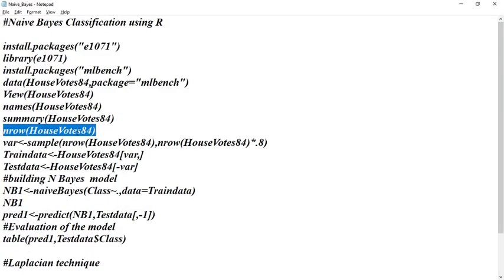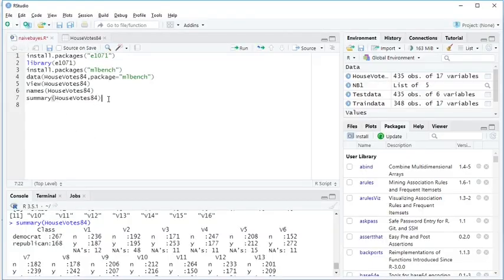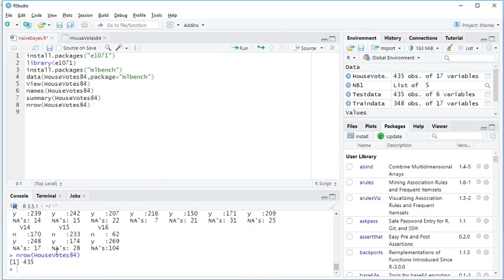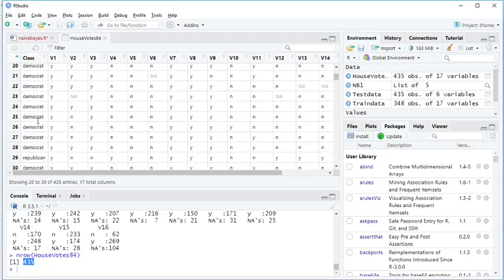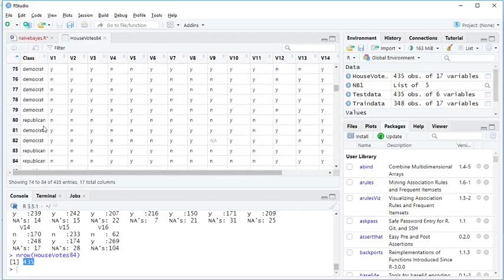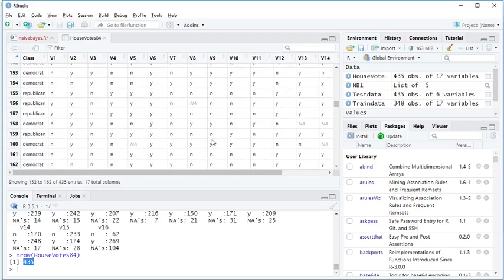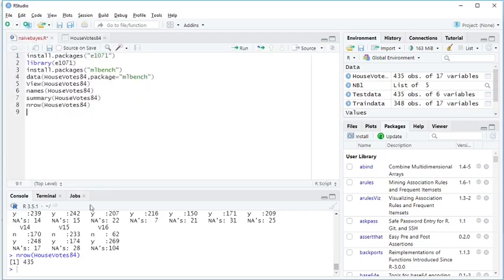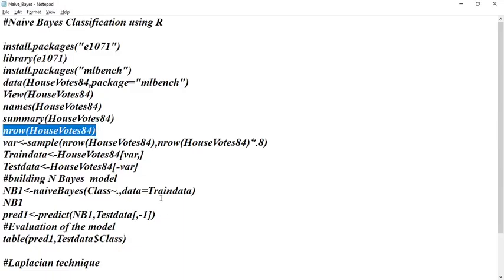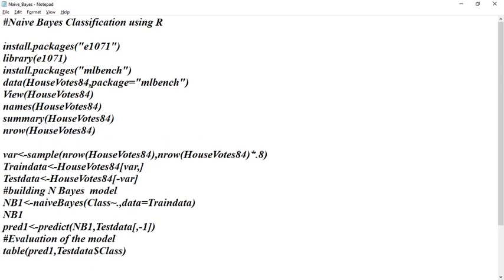Let's see how many rows are there. Total 435 rows. Then now the crucial part you have to understand.